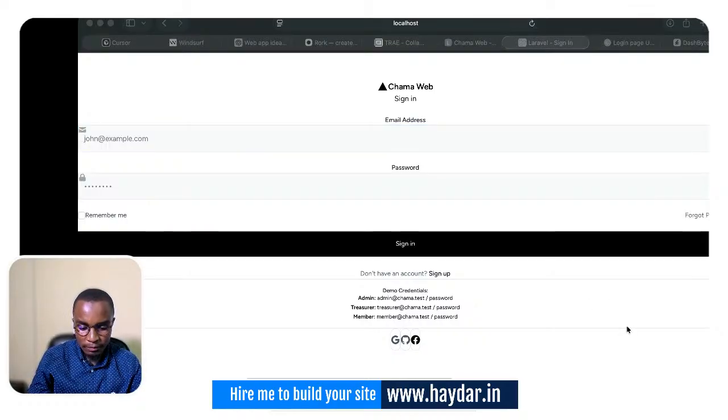We need to fix the login UI, improve how it looks. So they removed that login from Laravel and retained the one that we started in the welcome page.